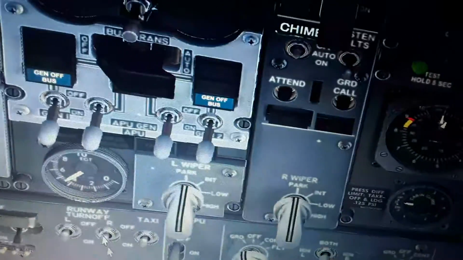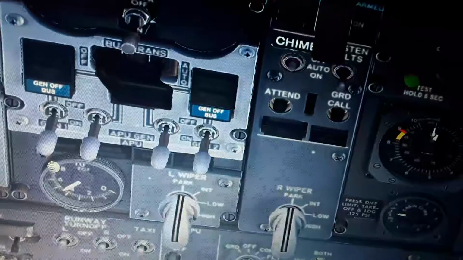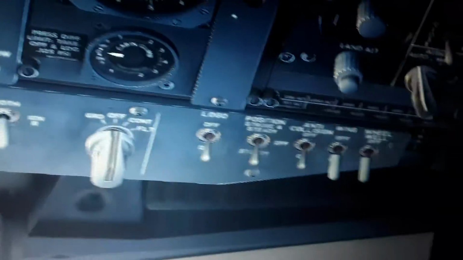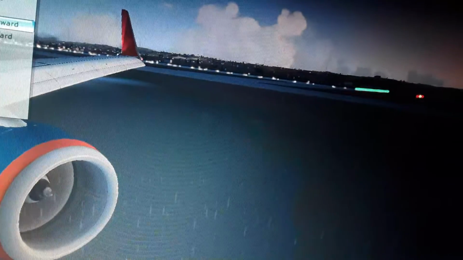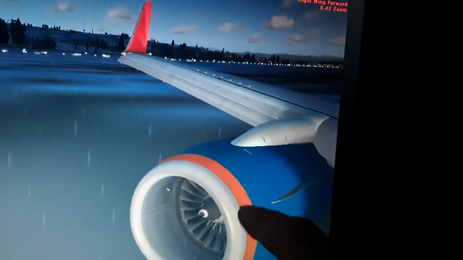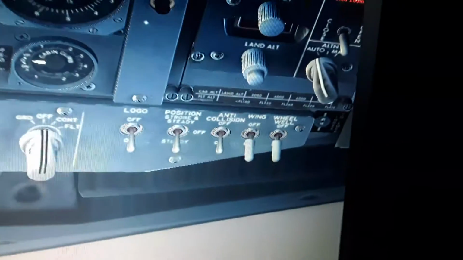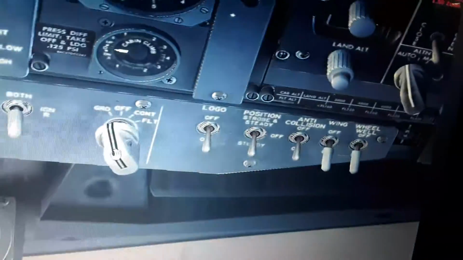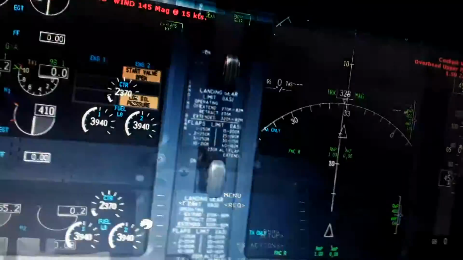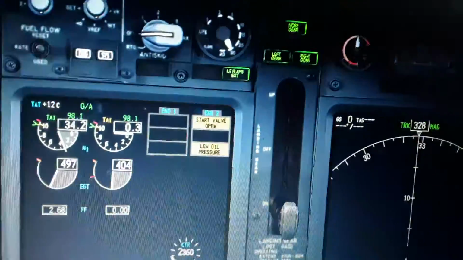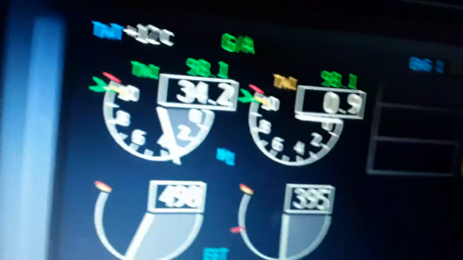We have some electrical power from the engine if I want to use it, but I can use the APU for electric power as an alternative. So I'm gonna do that with the other engine. I'm gonna be showing you now. You can see this engine is off right now. It's not spinning. So I'm gonna come here and turn these engine start selectors to the ground position. You can see the message displayed here: start valve is open, low oil pressure.